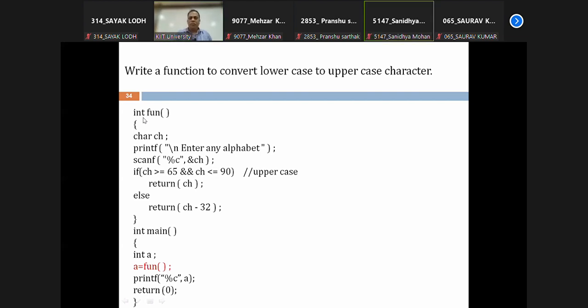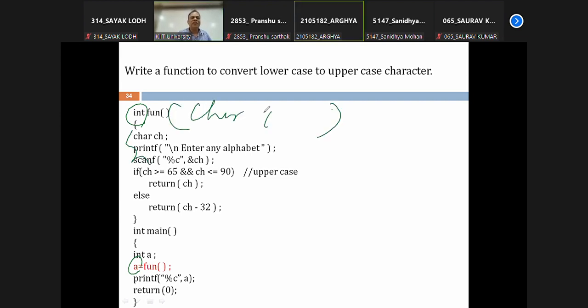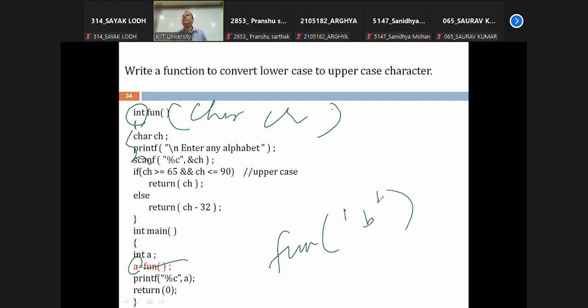Yes, sir. अरे समझ में आ रहा है कि नहीं ये function? Yes, sir. If it returns a value, somebody should be there to catch hold of the value or not. Yes, sir. So here the variable a will catch this value or not. Yes, sir. Can you convert these three things to a formal parameter here? Yes, sir. CH or CH? If that is such, how do we call the function? You will be giving a character, maybe B. Yes or no? Yes, sir. Can you convert every scanf statement or local variable to a formal parameter or not? Yes, sir. Okay.